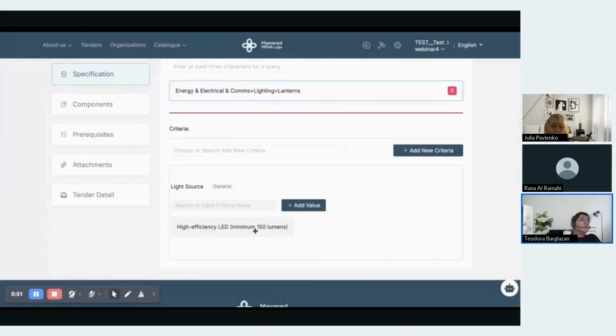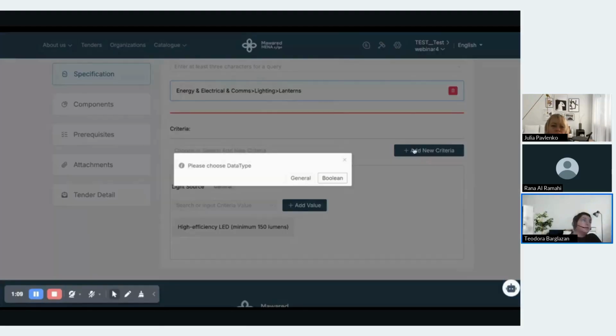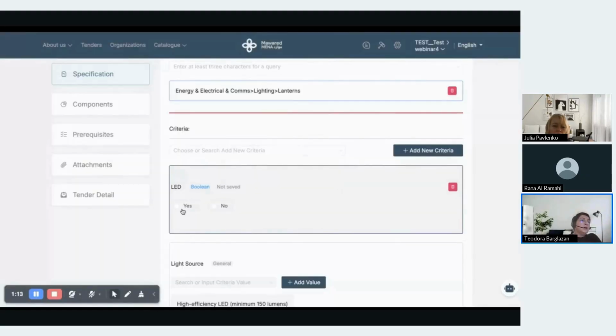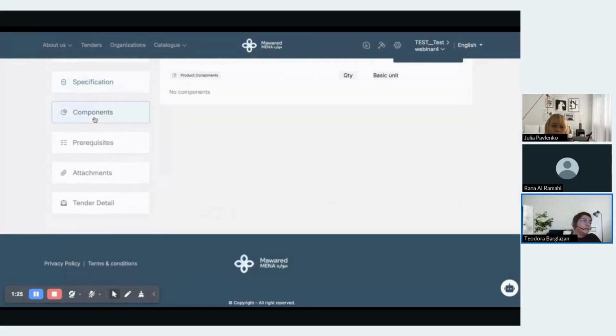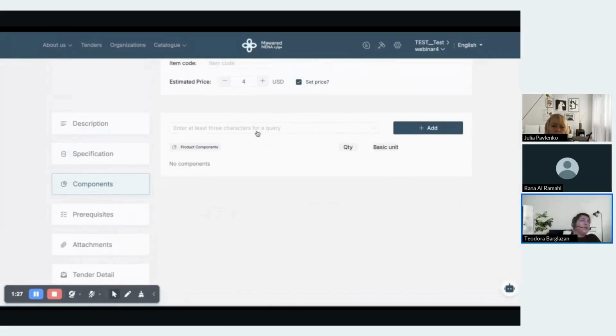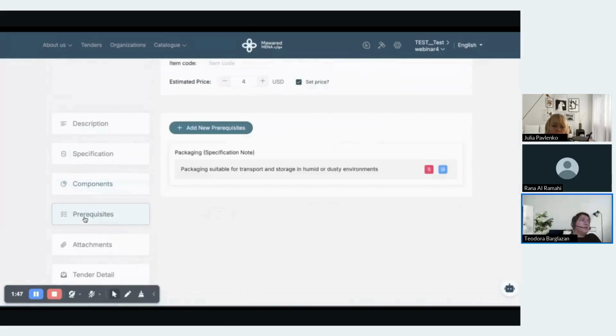specifications area, starting with the product category, which is aligned with the catalog categorization, with the MENA catalog categorization you see here. And moving on to adding all the criteria that are relevant for your use case. For each criteria, you can add as many values as you want and as you see fit.